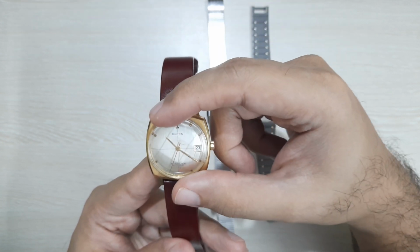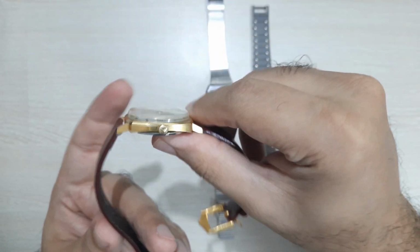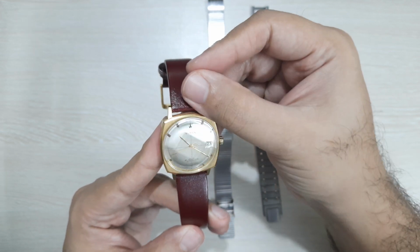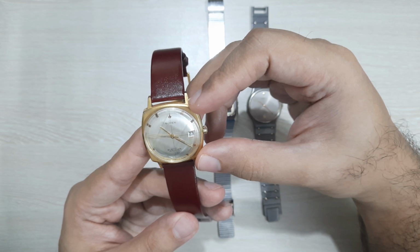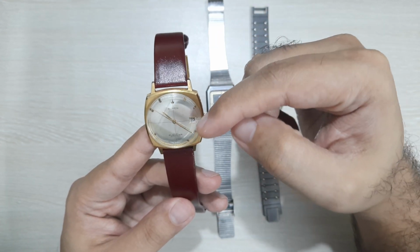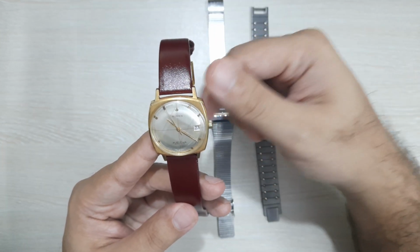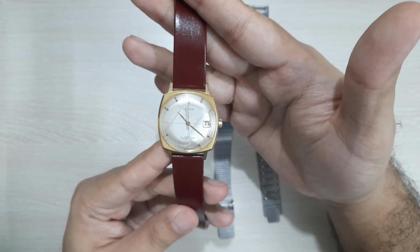Of course, it's showing signs of age and one or two marks on the glass, which is a domed acrylic, as you can see. And also one or two of the indices seem to have fallen off, but I don't mind. It looks pretty good, and it's got that classic cushion shape. And yeah, I think overall it's a fantastic looking watch. The date window doesn't seem to have a quick position, so you have to go through the whole thing. So I didn't bother doing that because I don't plan on wearing it right now. I just kept them for safekeeping.